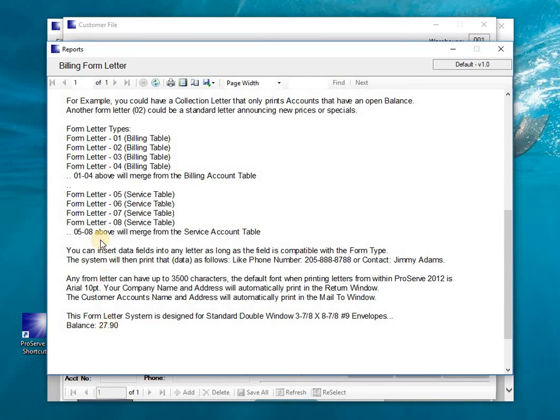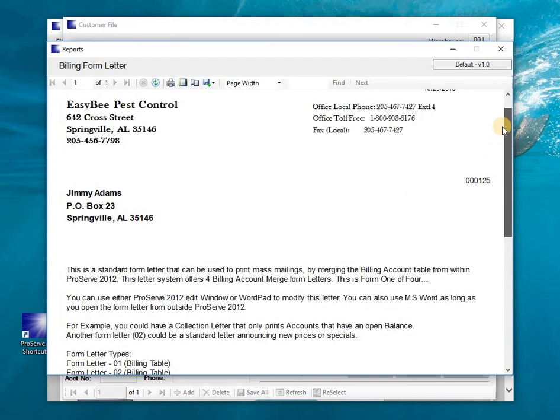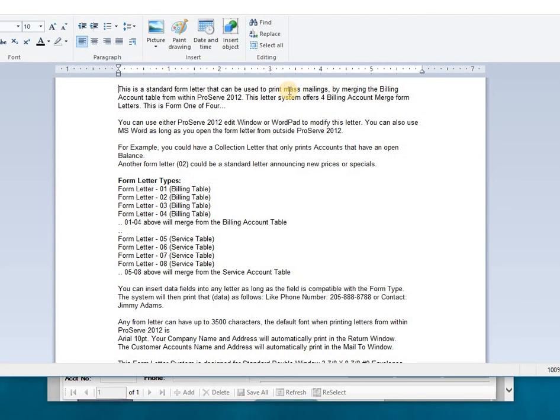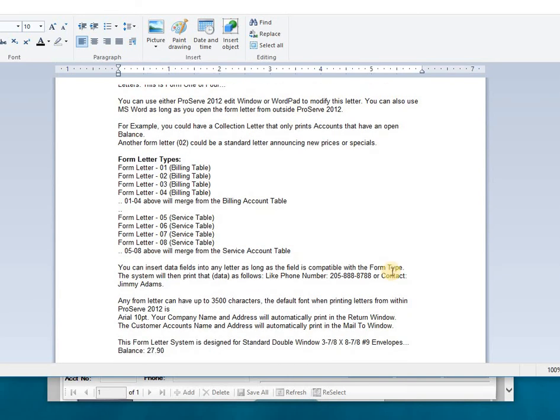So I could use this letter for accounts receivable collections, or I could use it for a mass mailing, or a mass printing, whatever. So you can see how that works. I could actually, if I wanted to, still open it into the Word document and actually print it from here if I wanted to, because see, the program has actually put my information in the letter.